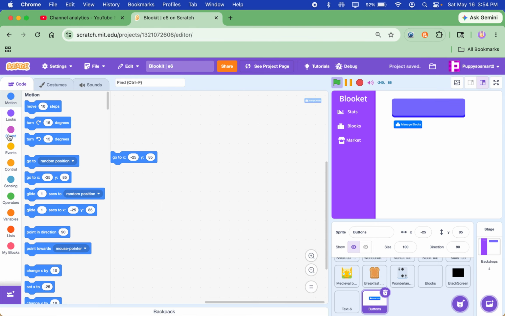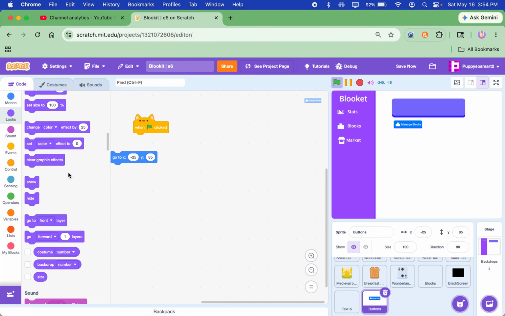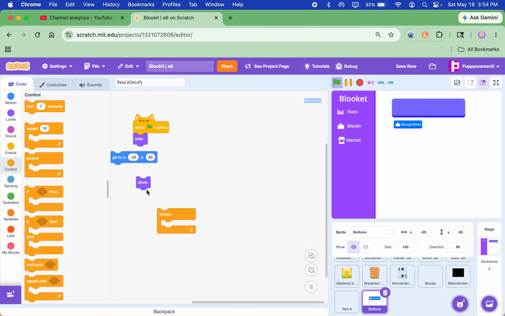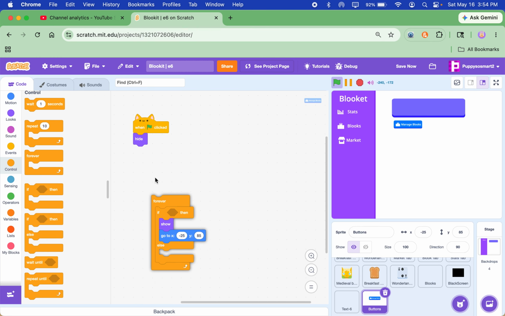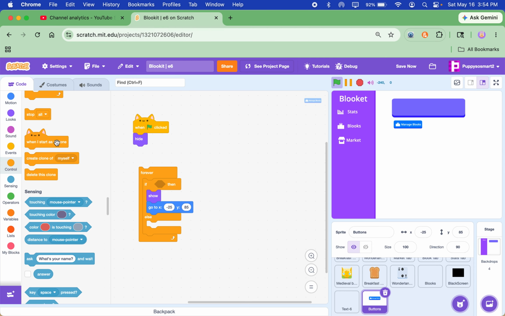Amazing. So we're going to get when green flag clicked, hide. I don't think you need it, but probably necessary. And forever, show. Oh wait, put it in an if-else loop. Go to the same position here and create clone of myself.